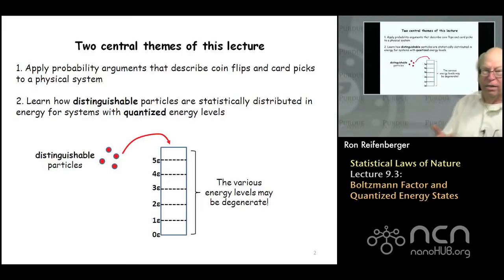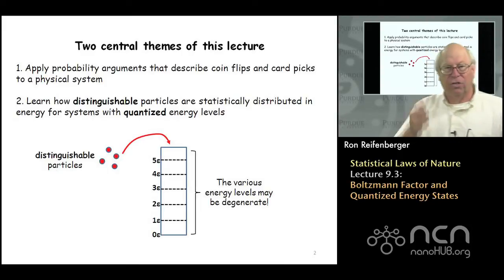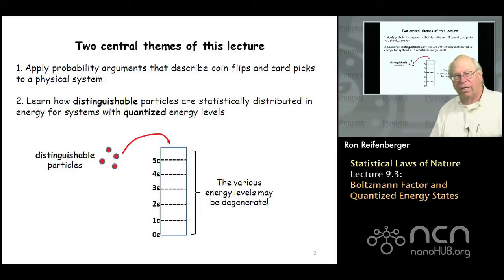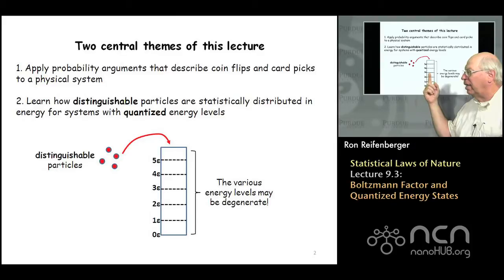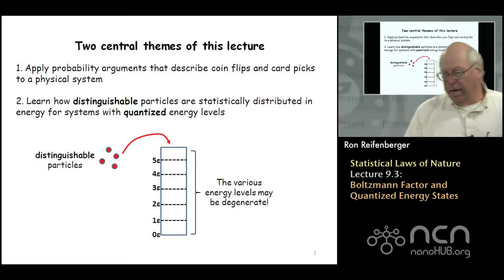And we're going to work out the details of a couple of these problems and show you all the steps that you need to demonstrate in order to show that you really understand what's going on. Some of you may recognize that these different energy levels could be degenerate. They could have multiplicities associated with them. That we're not going to discuss in this lecture. We're going to basically assume, for the moment at least, that all these energy levels are singly degenerate, which basically means there's not multiple quantum numbers that are required to store particles in these energy levels.